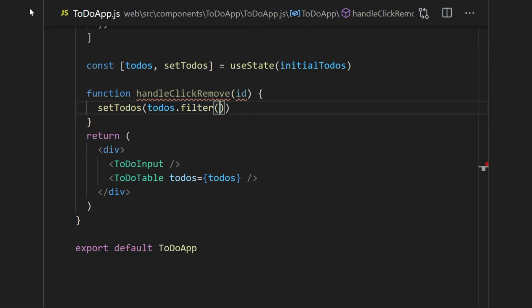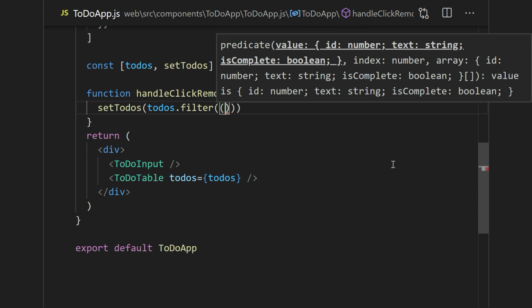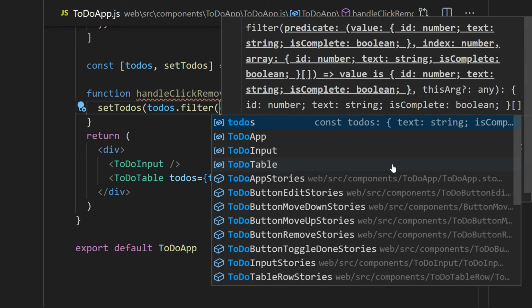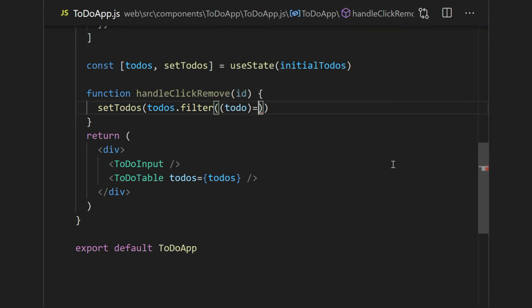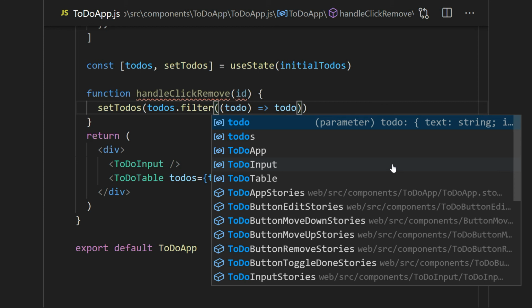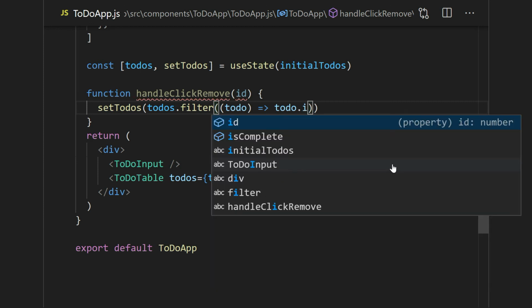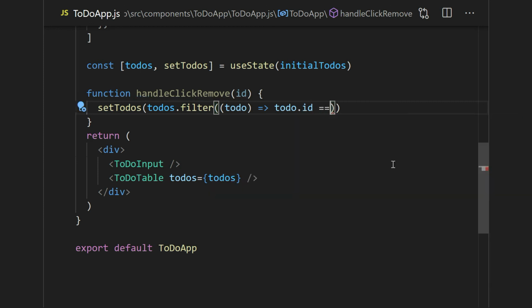All right, so to filter, todos.filter, we give it a callback, takes a to-do, and it keeps everything with the, I don't know, let's just do it. todo.id equals id.